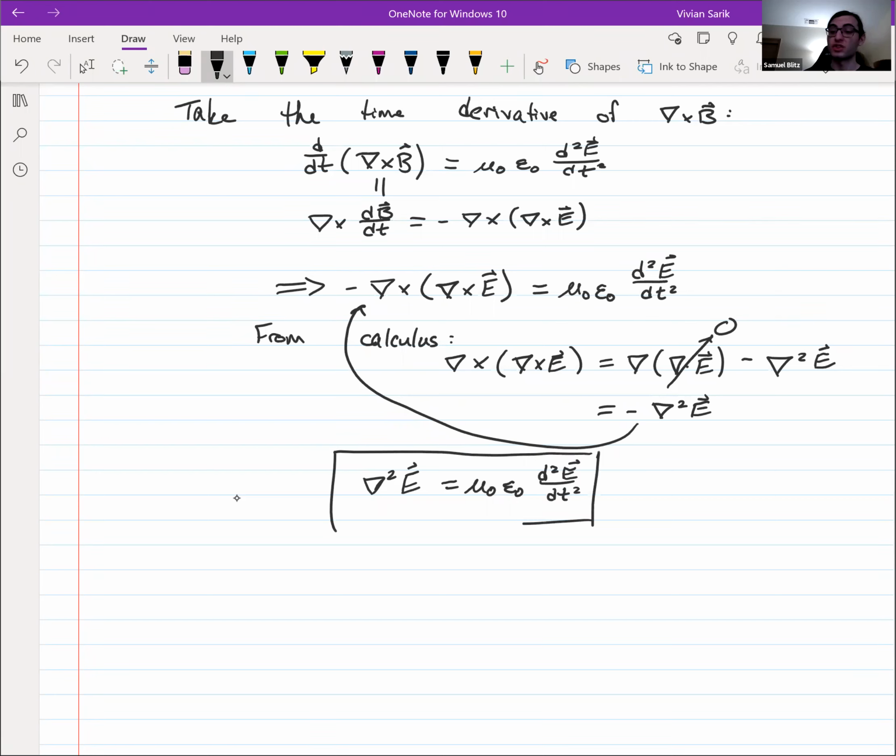And now that's an equation that should look awfully familiar. So this is the wave equation, but for a vector field, right? So this is the wave equation for every component of a vector. So you'd have Ex, Ey, and Ez, and on the left-hand side you'd have d by dx squared on Ex plus d by dy squared on Ex plus d by dz squared on Ex equals mu naught epsilon naught d by dt squared on Ex. And then you'd have that for all 3 components.